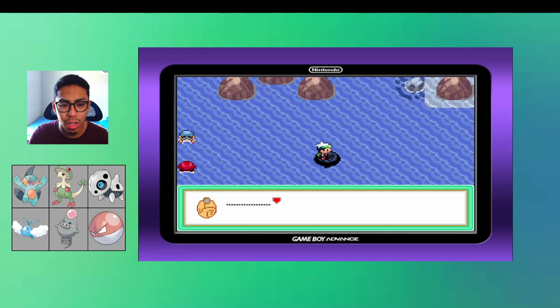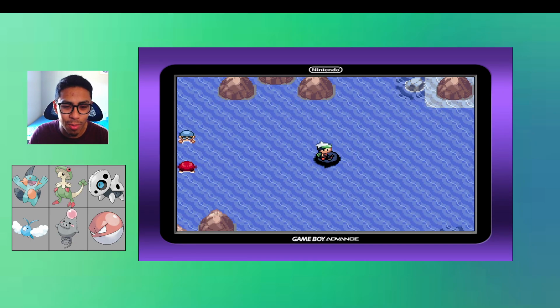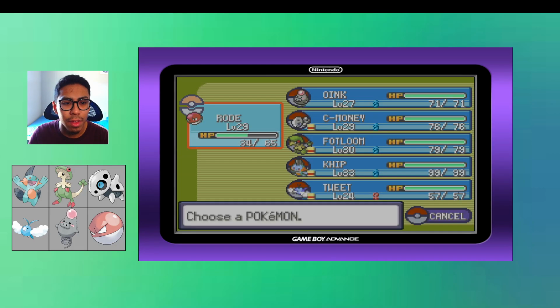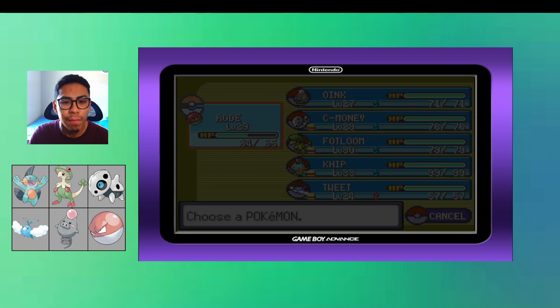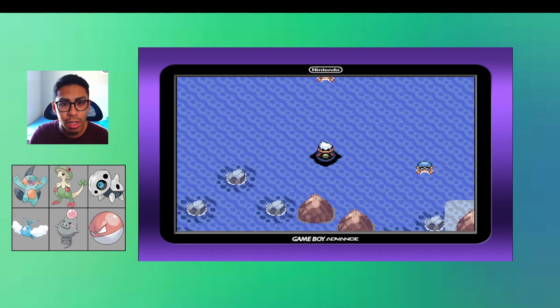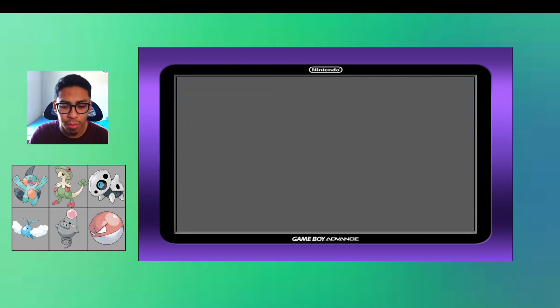That's no question. Edward, why are you calling me? I don't care. I don't want to battle you. Let me see. My boy Rhode is actually very close to a level up. He's pretty close. This can't be a double battle. Too far. I love to see. I forget all my worries when I swim.